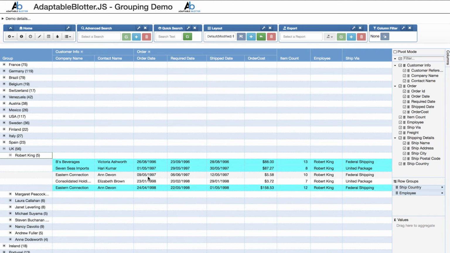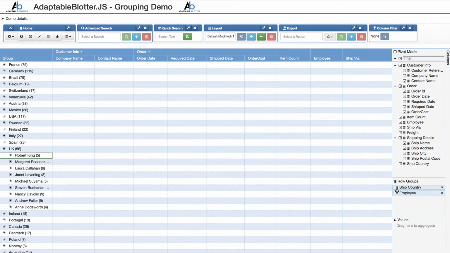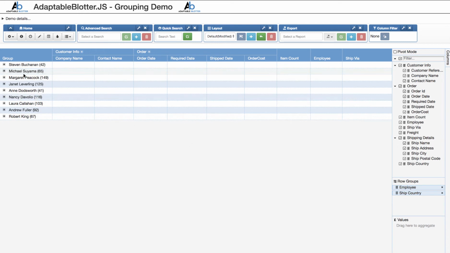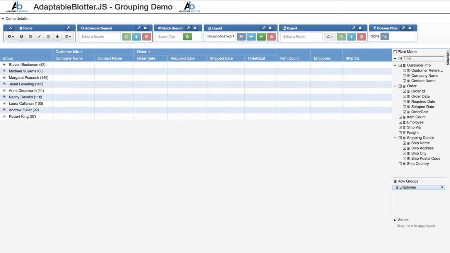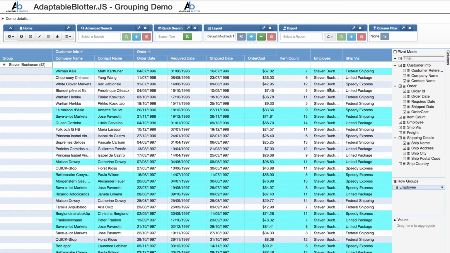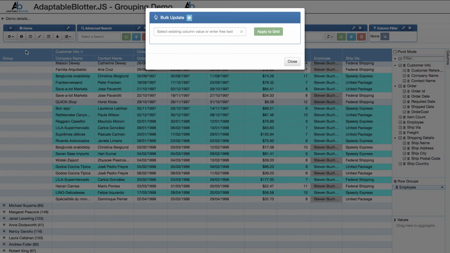What happens if we want to do updating? So let's imagine that we have an employee who leaves, and so let's put employee first. We've got an employee who leaves, and we reassign his records to someone else. So what would happen there? So let's imagine that, say, this Steve Buchanan leaves. So there's all his records here. Or we could do a bulk update, and you've got a choice now.